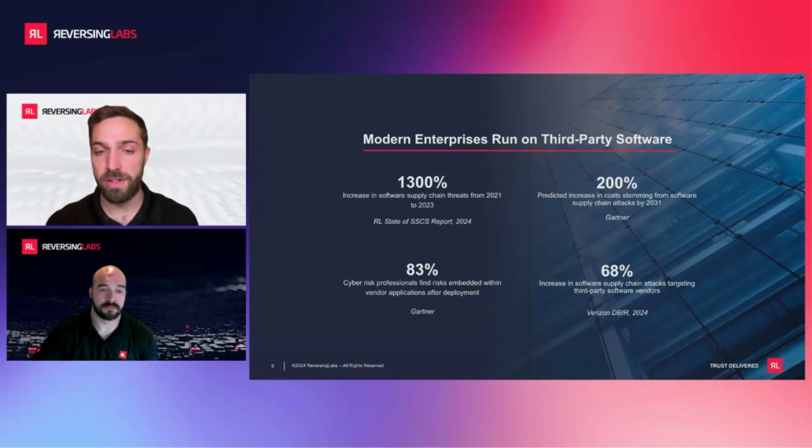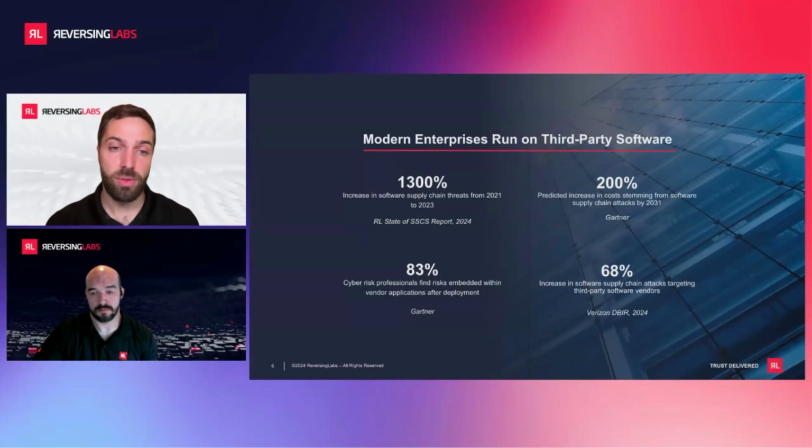In the slide before, we showed all those types of tools that we're relying on to run our businesses. To a threat actor, that's opportunity. And I think because the focus is not on these tools as an attack vector, that is what's causing the numbers that we see today. So we want to talk about steps you can take to start to deal with this growing threat of software supply chain attacks.